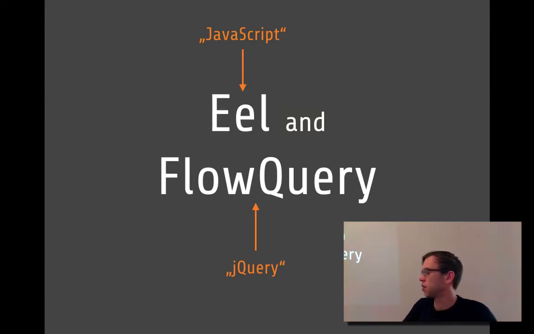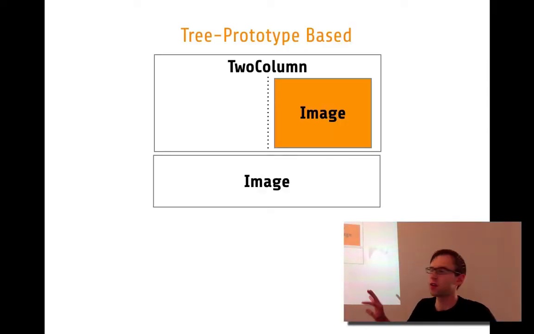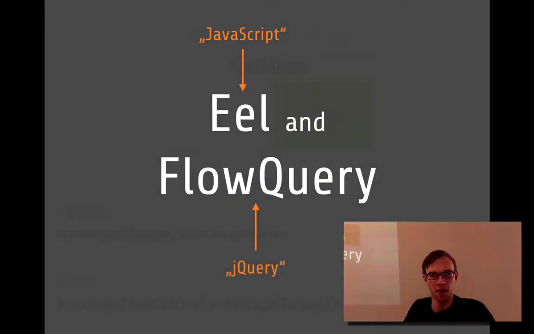So the second concept is really the prototypes we've just seen. And that it's tree prototype is a nice addition, but don't think too much about it. It's just important that it's like class-based. So you define your prototype somewhere and at some point you start to render them. That's just a basic concept.